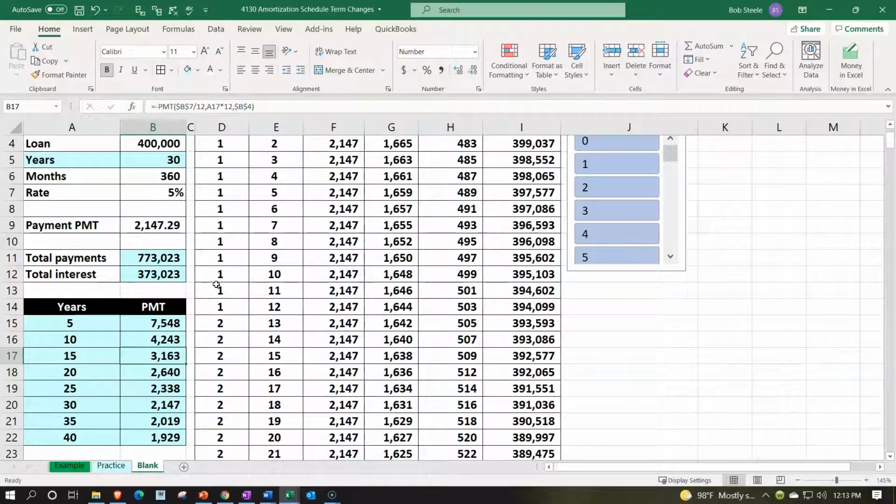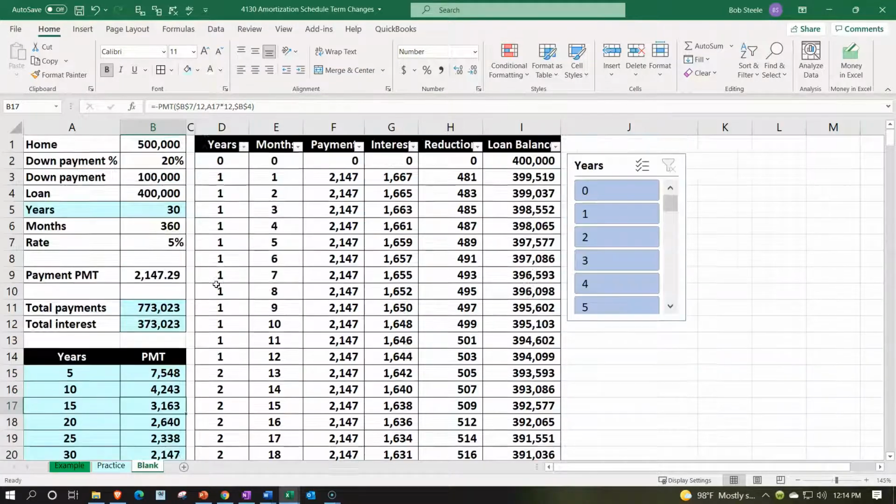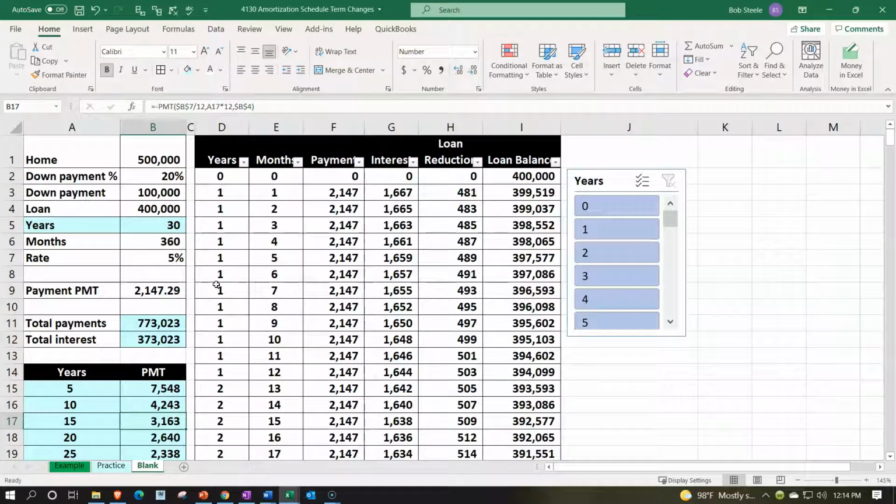And you would expect, as you pay it off in a lesser time period, the payments to be going up, because of course you're paying it off earlier. But there are other things to consider, including how much interest you're paying and so on. So we might then want to break it out in our other formats as well to analyze other components of it.